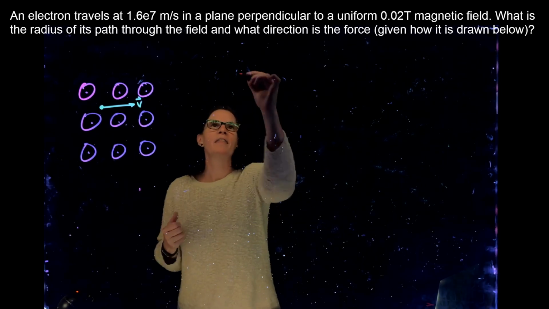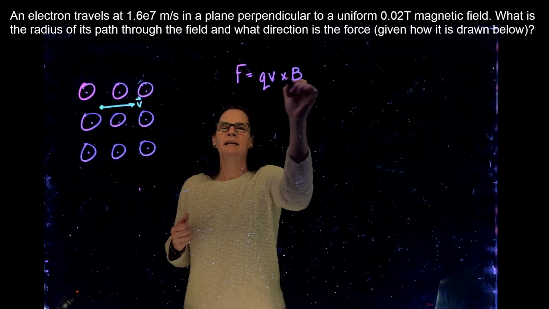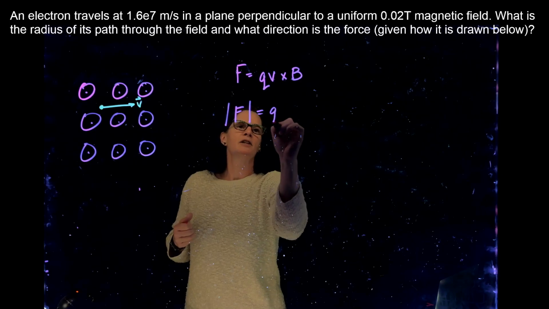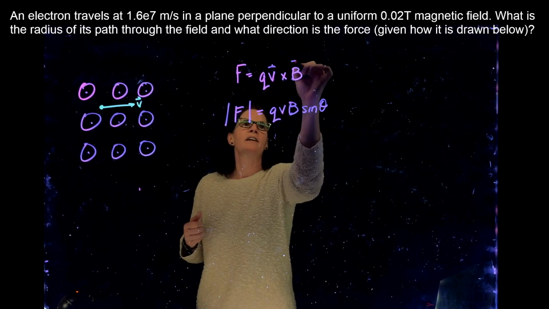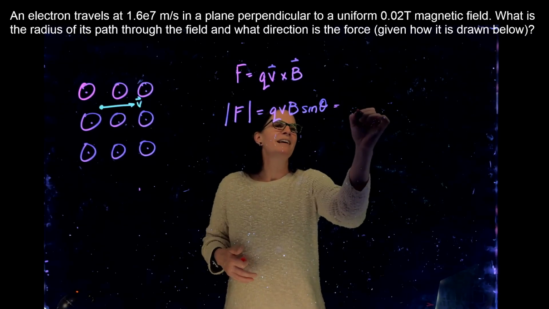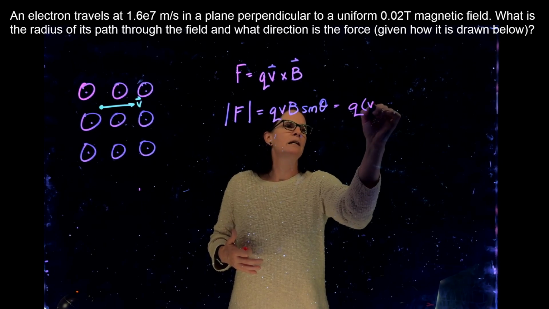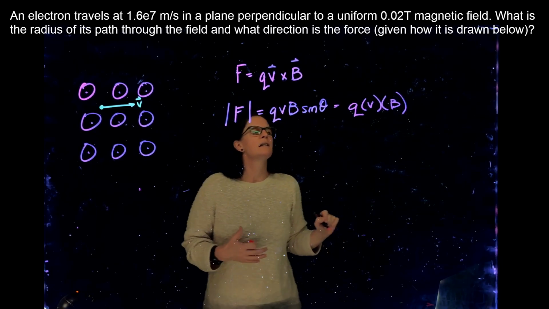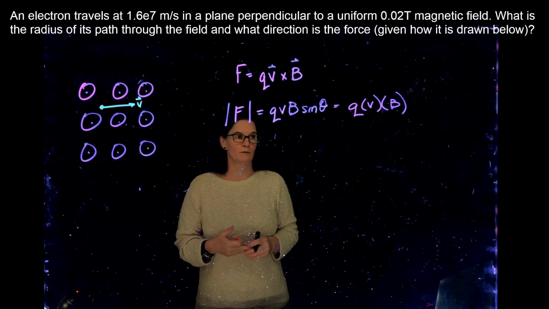We know that that force is equal to q v cross B. Therefore, the magnitude of that force is qvB times the sine of the angle. Put my little vectors on there, that angle being 90 degrees. So again, just to review, 90 degrees will give us the maximum force. So that's going to be q times the speed, the magnitude of the velocity in this case, times the magnitude of our magnetic field. So this is the magnitude of the force.